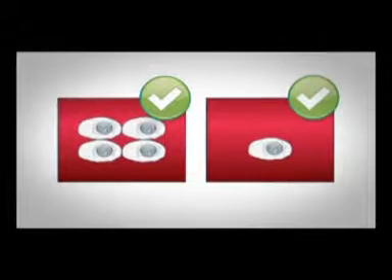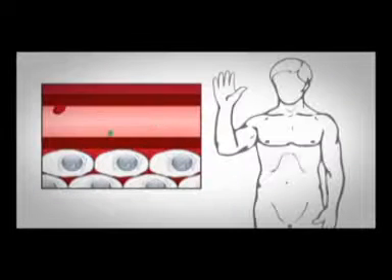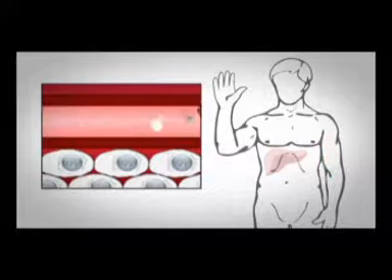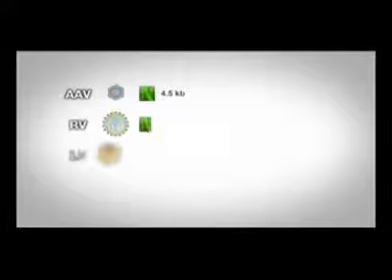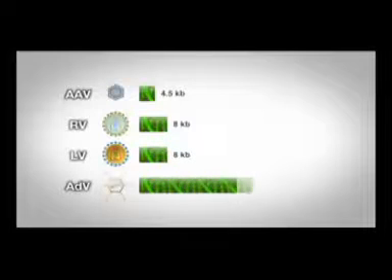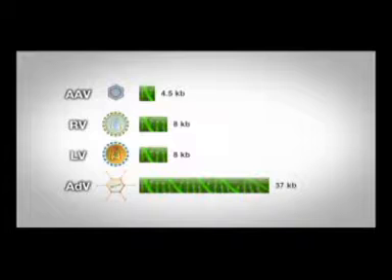They are also capable of producing high levels of the therapeutic protein in the target cell, but unlike adenoviral vectors, this expression can be maintained for years in tissues with a low rate of cell division, such as the liver and the skeletal muscle. The major limitation of these vectors is their small size, since they can only package a therapeutic gene of up to 4.5 kilobases, while the retro and lentiviral vectors can package up to 8 kilobases and gutless adenoviral vectors up to 37 kilobases.